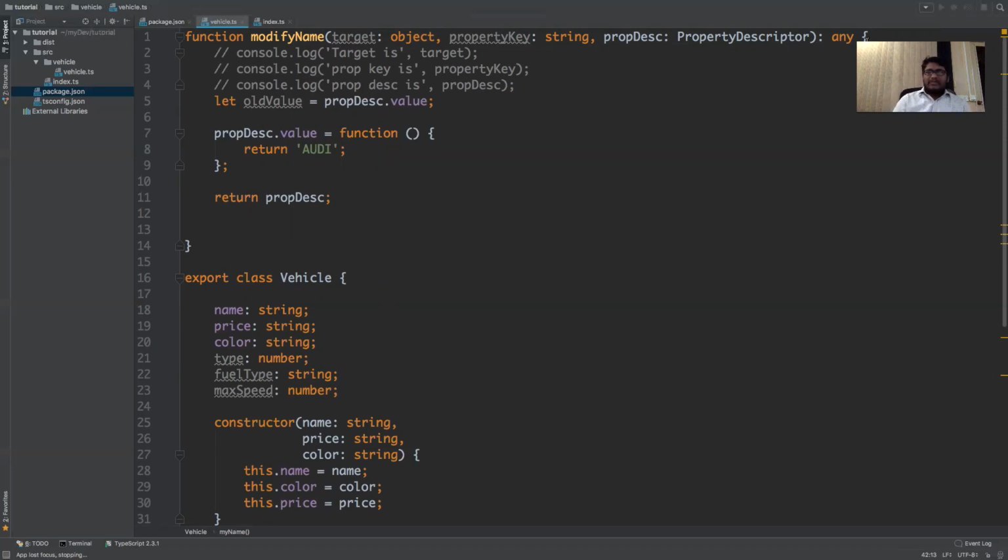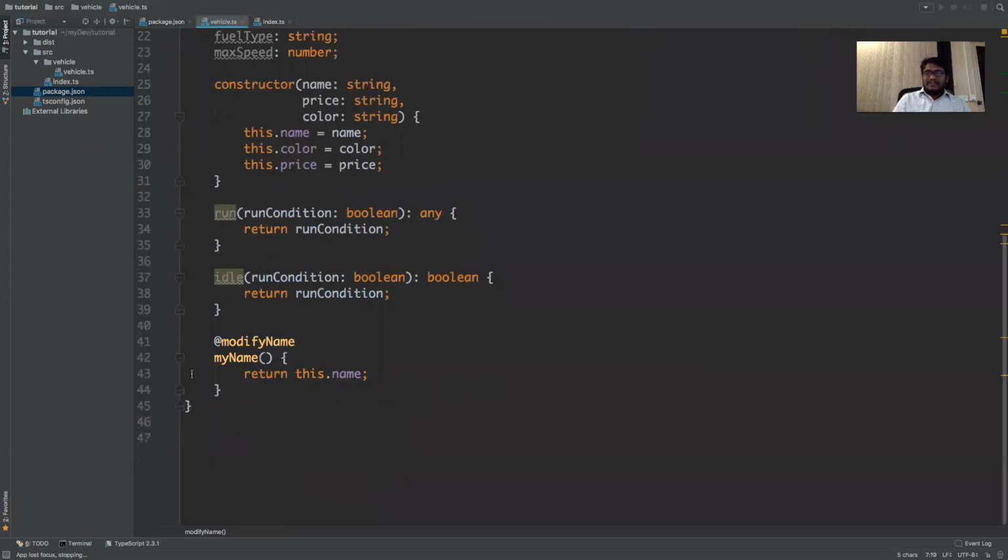So that is why, see, this property descriptor has one property called value, which is the value that is being returned. You can modify it. Because this is a function, this is not a property. If it is a property and I say it should not be configurable or it should not be writable, you cannot modify it.